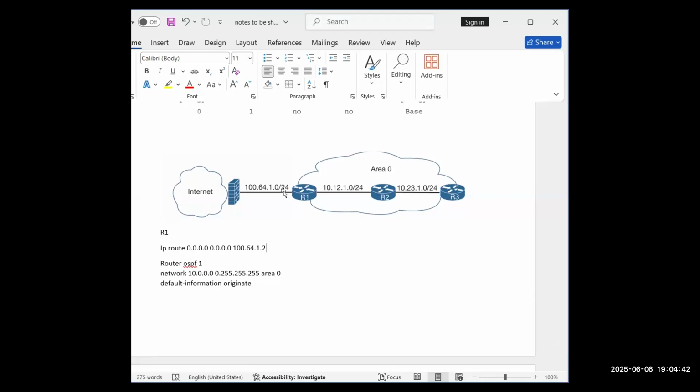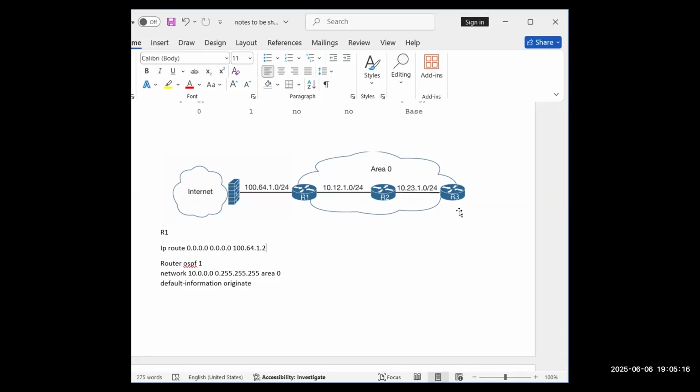In many offices, they'll completely block the internet access itself. Users will not be able to browse anything on the internet; they'll only be able to access inside the office network. So at that time, they cannot invest more on the internet line. That's why they have given only one internet line. But with that one internet line, how we are going to enable routing for R2 connected users and R3 connected users is what we have to see now.